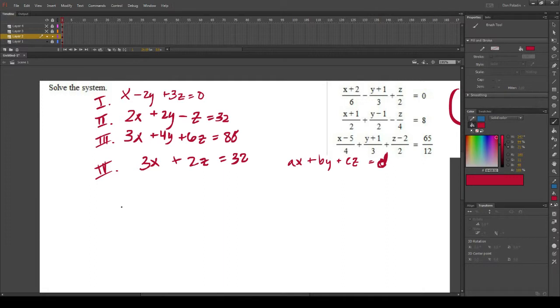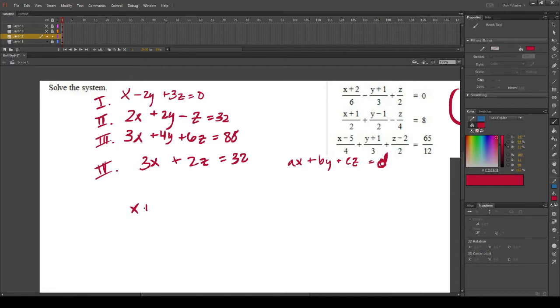Okay? And I'm going to do the same thing. Now, since I used 1 and 2 before, I can't use that combination again. I can use 2 and 3, or I can use 1 and 3. I think it's easier to use 1 since there's a 0 here, so let's go ahead and use 1 and 3. I think that's easier. Then again, this just becomes 64. I don't know, I'll just do 1 and 3, it's not that big of a deal. Okay, however, I'm going to have to get rid of the same variable, so I need to get rid of the y's.